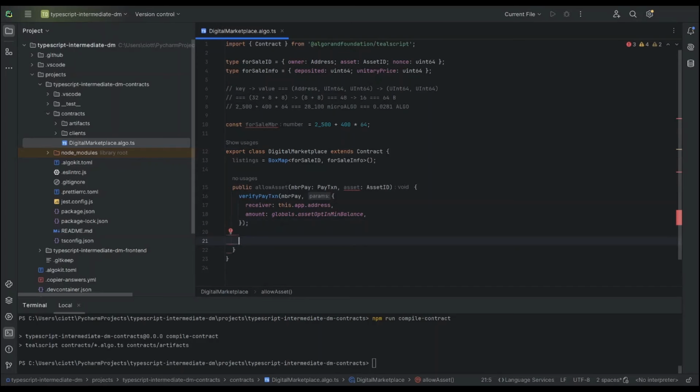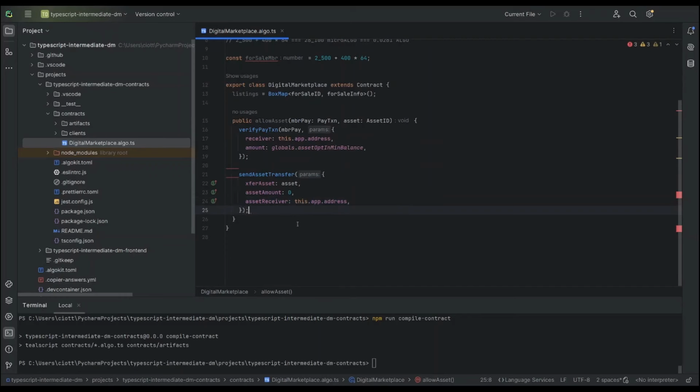Okay, once we have verified that this contract receives the funds, we want to do the opt-in actually. So send an asset transfer, which is made out of, so let's select the asset first, and this will be just the asset that's in the arguments here. And the asset amount, the way that we do an opt-in is that we specify an asset amount equal to zero, and the receiver is the app address itself. So in general, an asset opt-in looks like a zero asset transfer from A to A, and this will allow the contract to opt in.